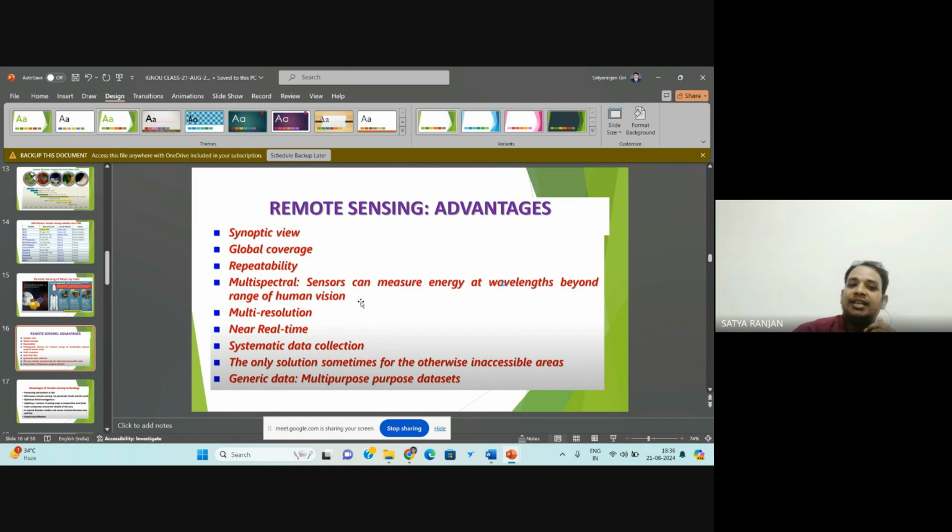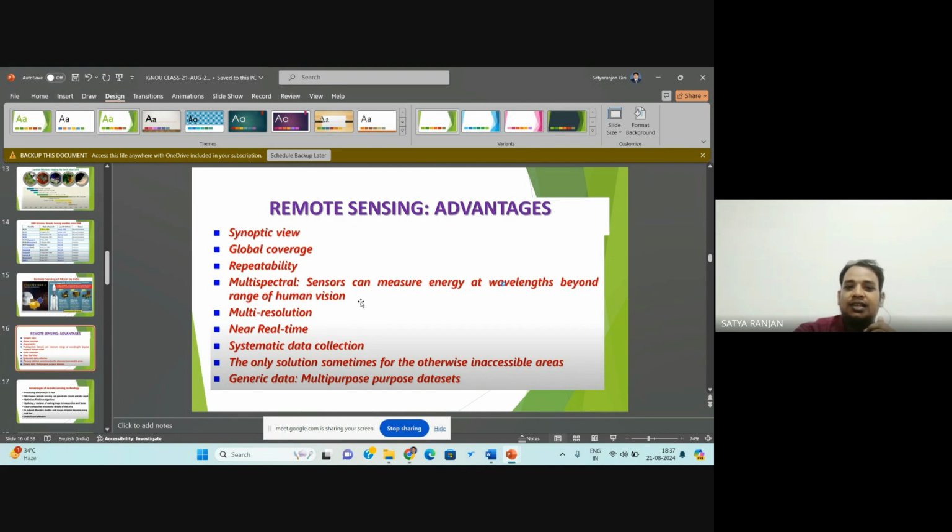Then near real-time data: telecommunication satellites and weather forecasting satellites provide real-time data. We can do weather analysis with the help of climate data.